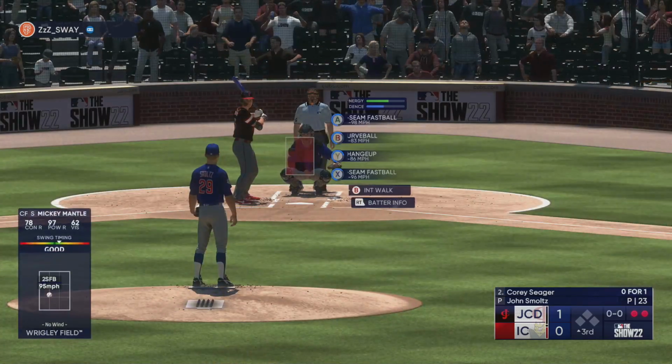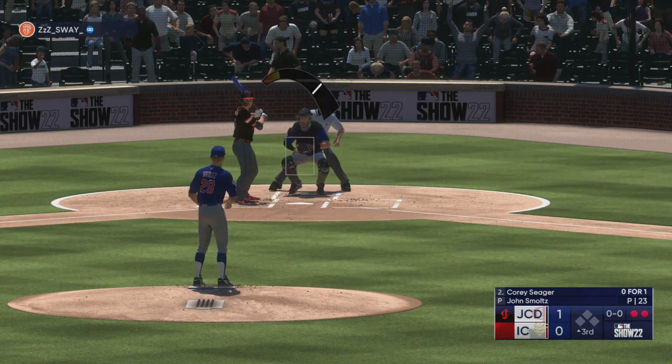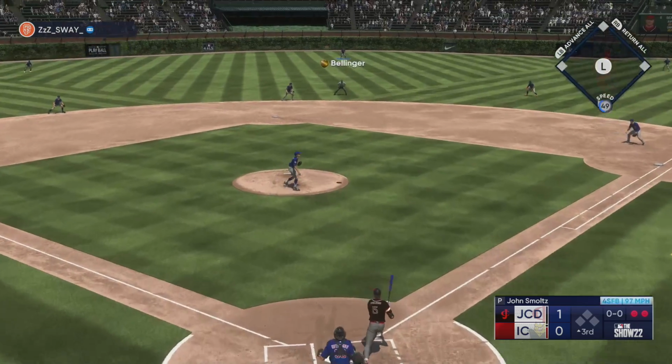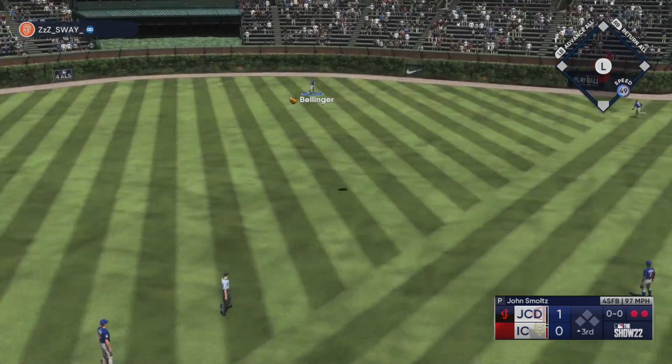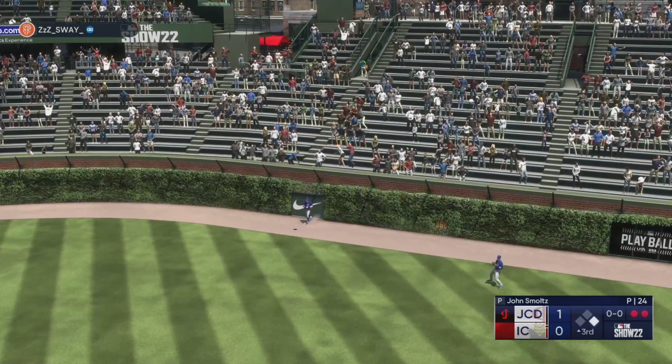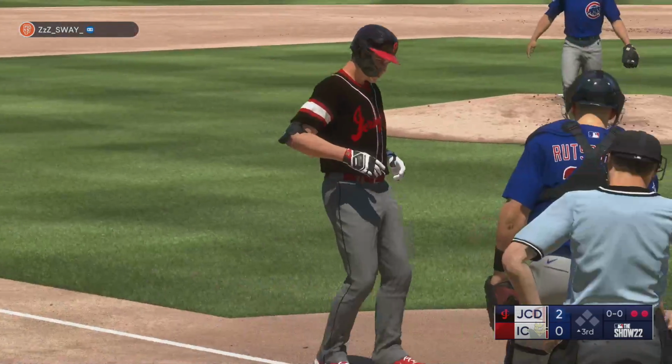Now it's Corey Seager, the batter number five, second baseman. High fly ball, pretty well struck out towards right center. That one on its way. And it's into the bleachers, out of here.